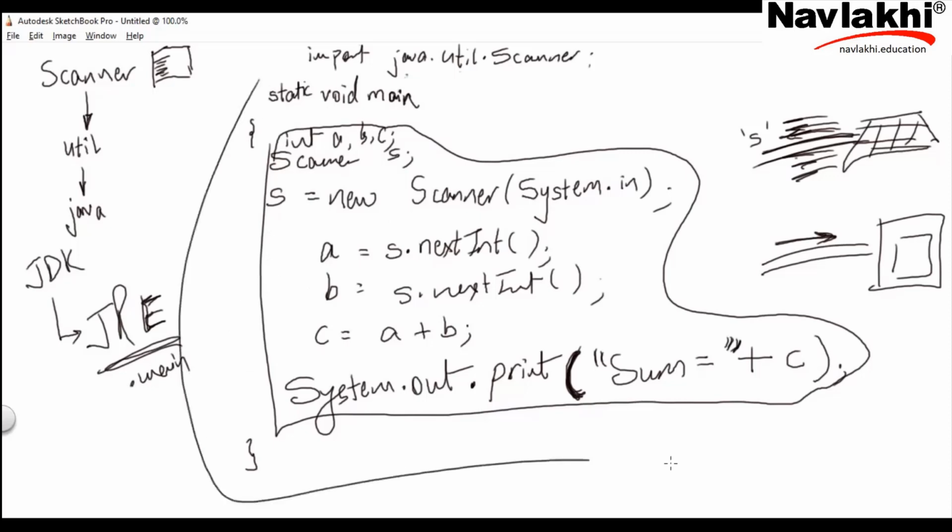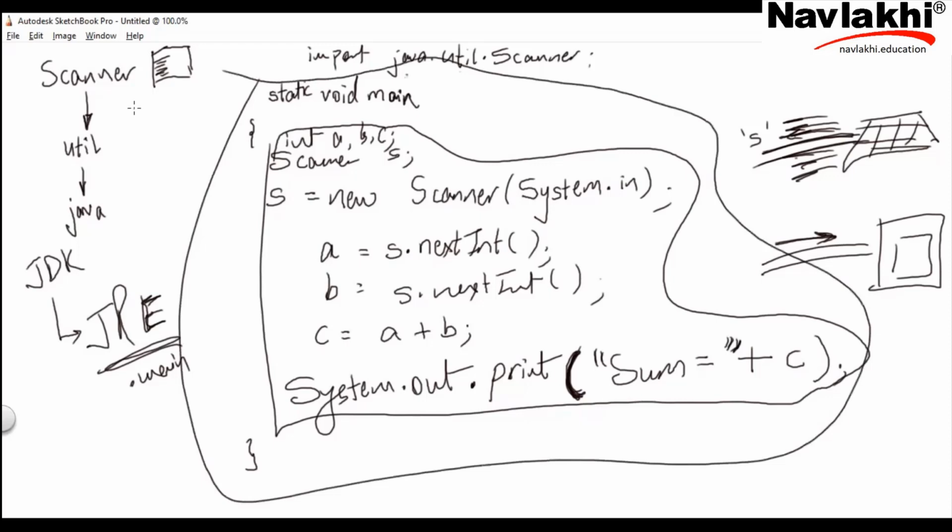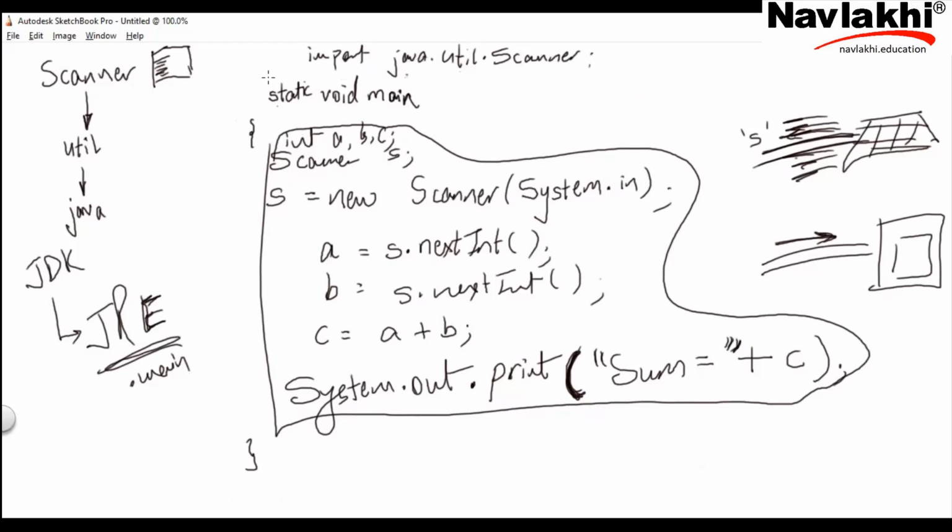Class name dot function name means this entire thing should be in a class also. Think about it. We have a class name, a function name, in a class. So I'll have to create a class also. I call the class example1. Open curly bracket. I don't have to write anything here. So class example1, which will end here. So everything is inside a class. So there is one big class, inside which is main, inside which is the code.